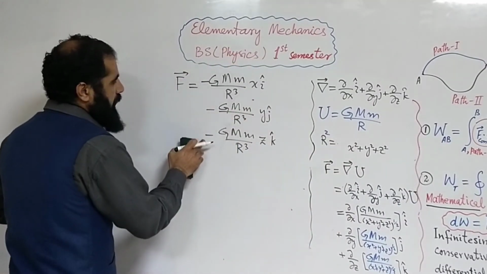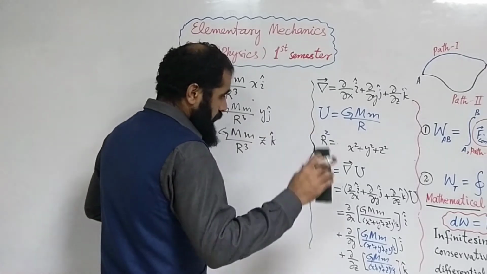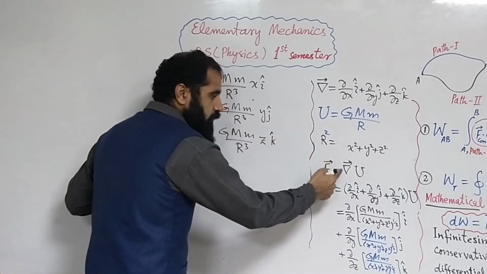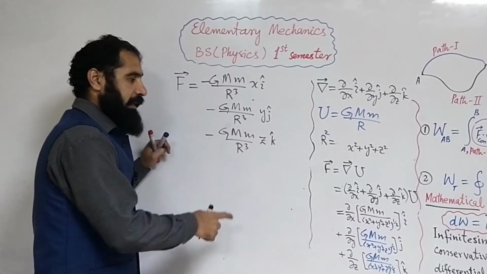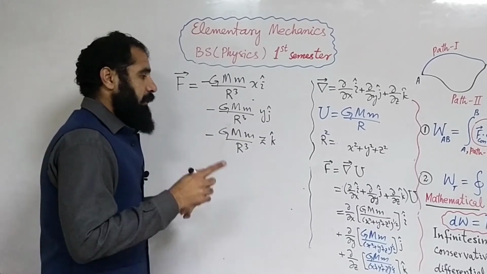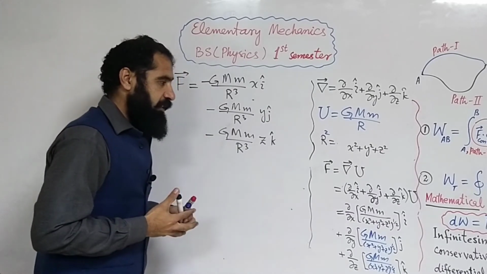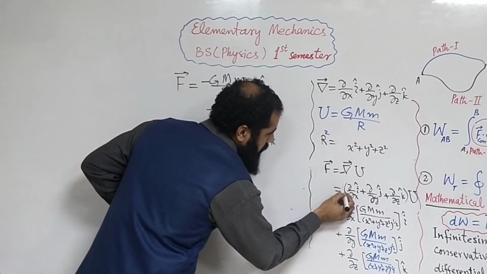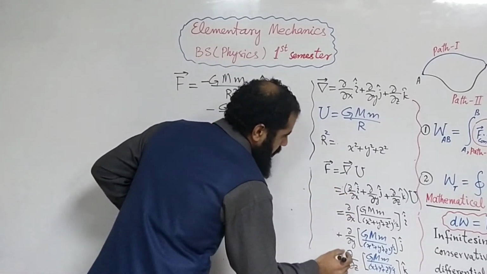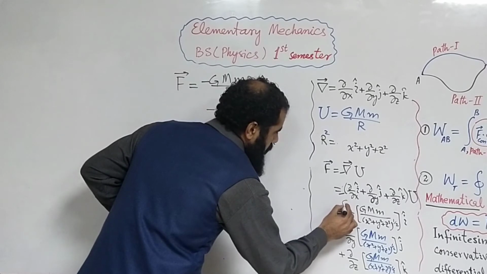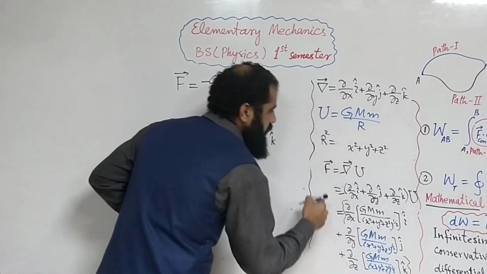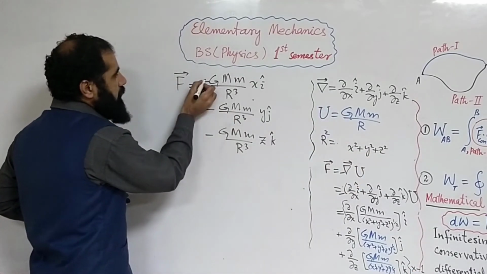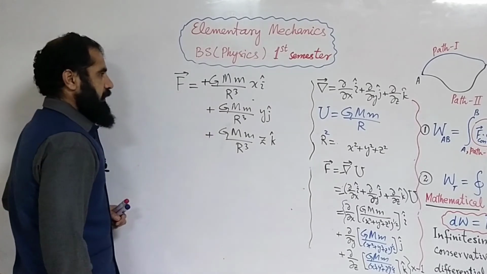here you see I am having some negative sign. So why does this negative sign come here? That is because I ignored to put the negative sign here while I was applying the gradient. While I was taking the gradient of potential energy, I should have put a negative sign here, and that would then appear here, and that would make this whole equation multiplied with -1, and here we would be getting a plus sign.